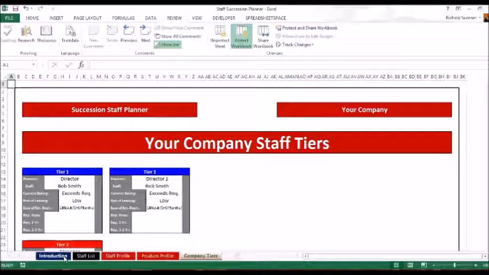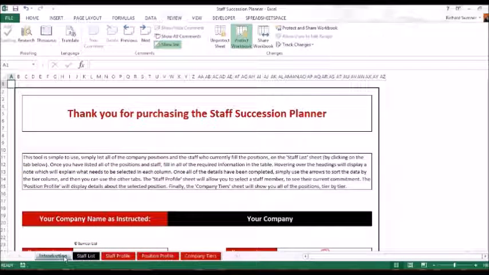So I'm sure that you'll agree that that is quite a valuable resource. If you've got a lot of staff members and you want to try and get an overall idea, put down your thoughts on the staff list page and have a look and see what's going on the other sheets.